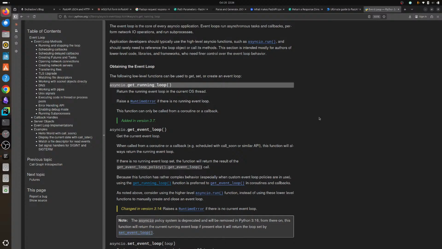Because the asyncio library is an asynchronous library, it will always get the running event loop, but there can be a chance. As I understood, asyncio is an asynchronous library, so how can there be a chance that it will get the runtime error?